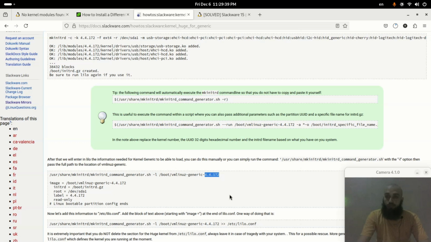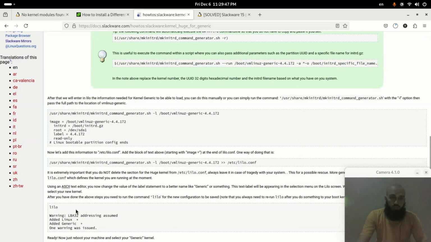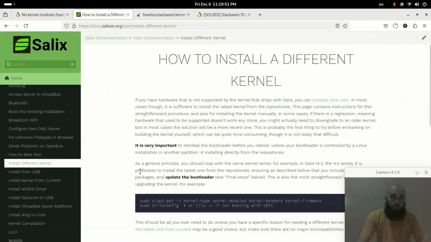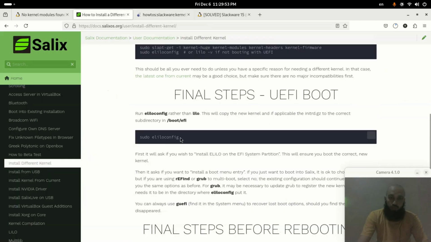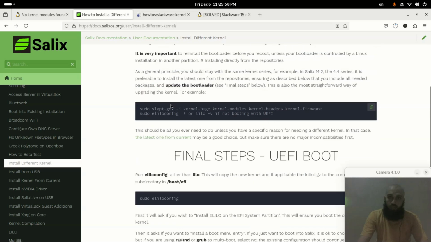The kernel is split into packages on Slackware. I forgot to run this command, and there is a command similar to elilo but for UEFI based systems, which is this one, sudo elilo config, and the packages that are updated to update the kernel are like this.